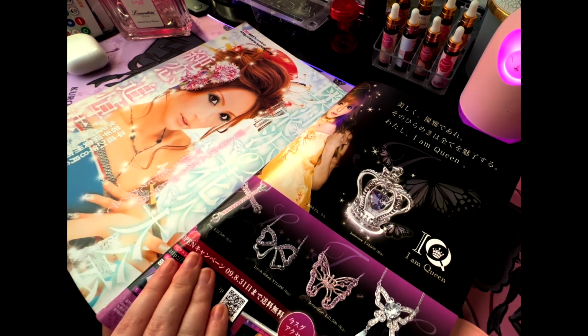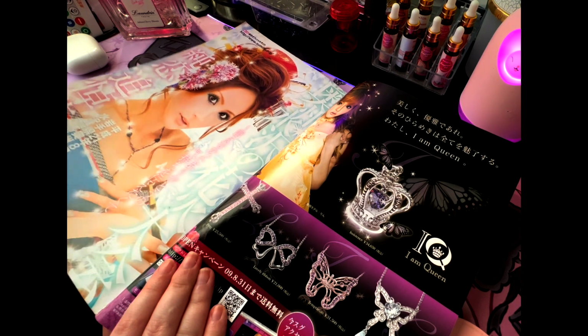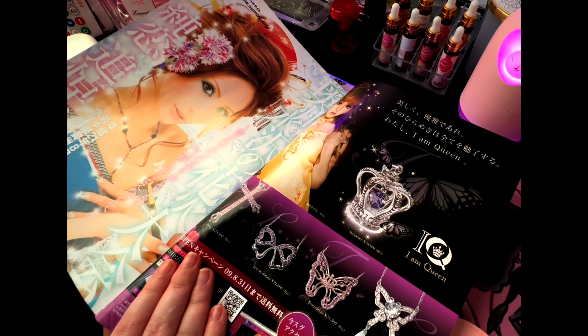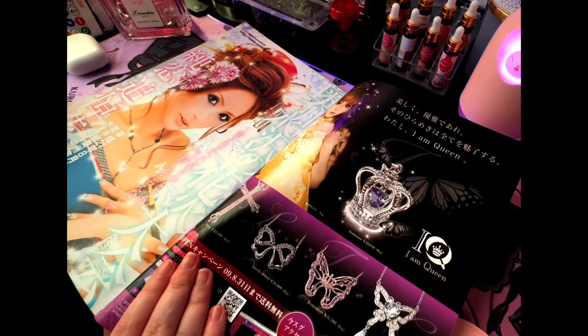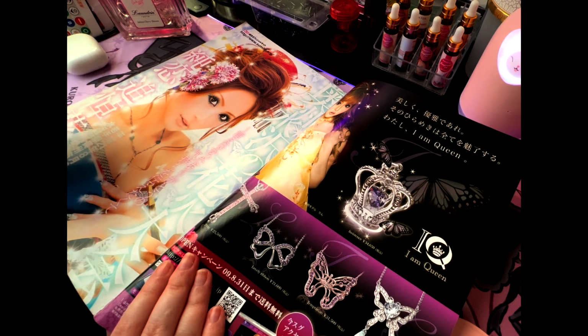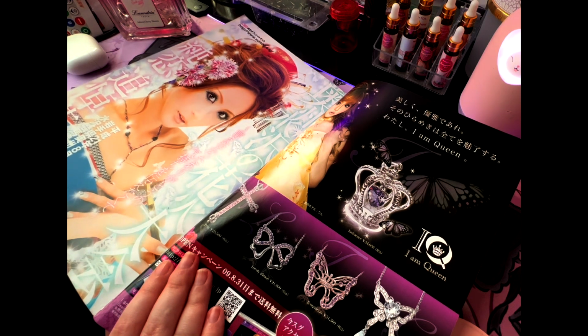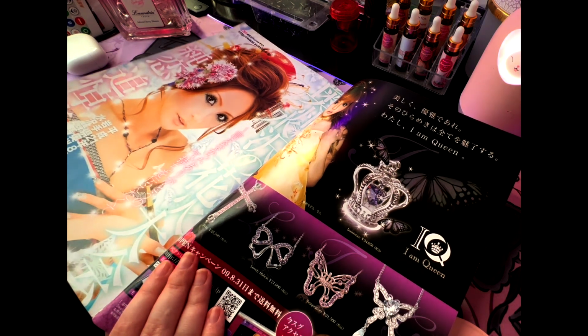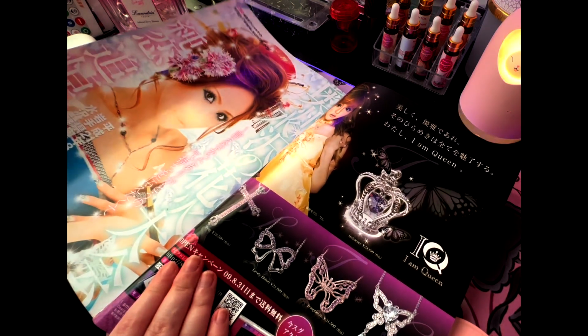Here, I don't know what this exactly is for. I'm not gonna quickly read it. But what a pretty hair set, right? This definitely goes with kimono for sure. But it's really, really pretty. And I like how the eye makeup in here is very subtle, but it's blue. And we don't see that very often, especially in Ageha style stuff from what I've noticed. So that's kind of refreshing to see.